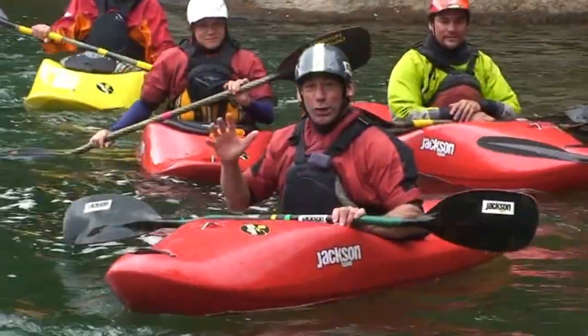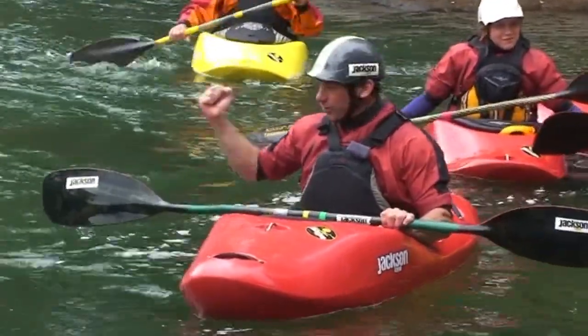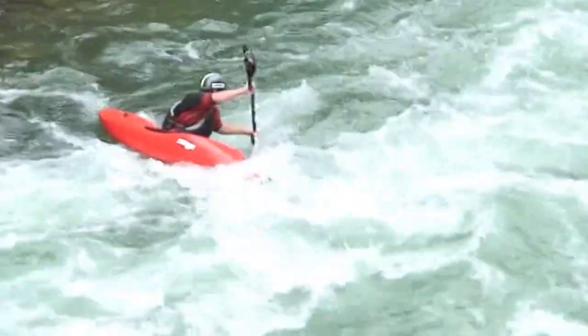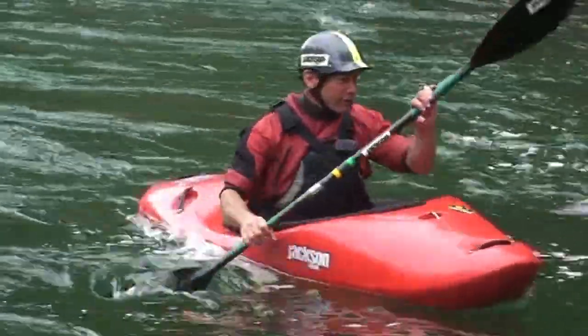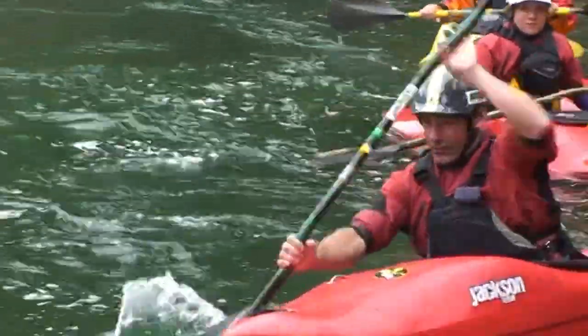All right, the one really cool element about doing the appropriate peel out or eddy out is when you get the draw in the right place, which is slightly behind your rear end and is closed face, when that current grabs that paddle and starts pulling on it, you can feel the acceleration. You're literally picking up speed without taking any strokes. That is the beauty of sailing, and who would have thought, but yes, you can sail in your kayak.